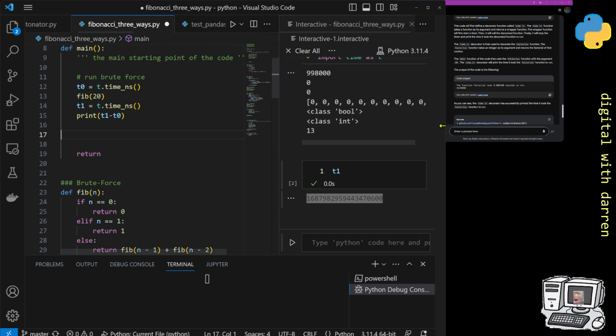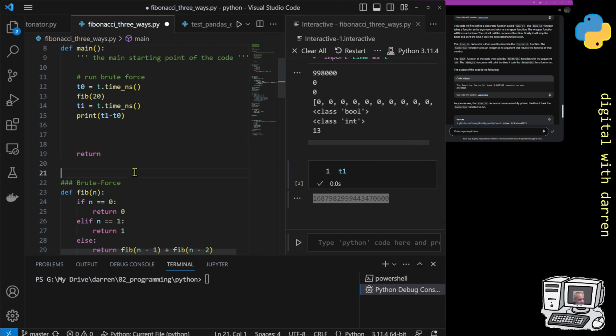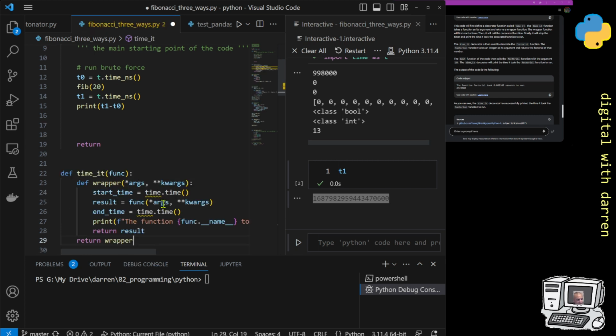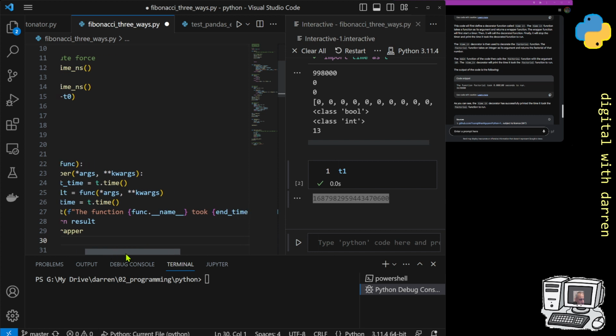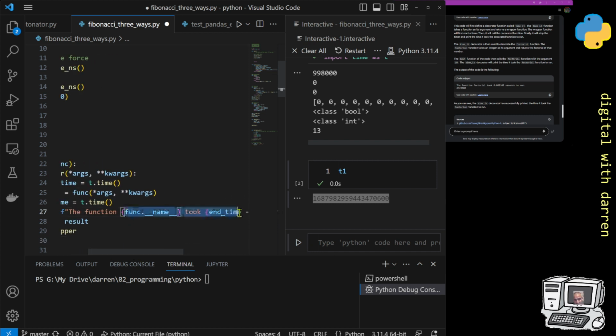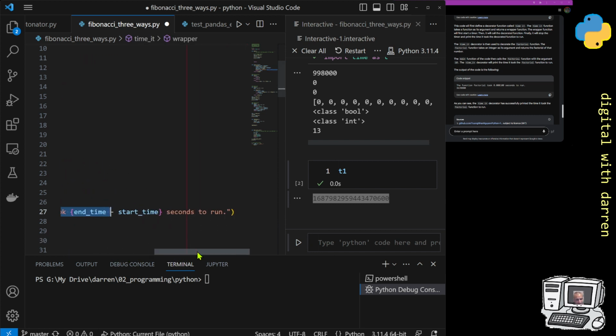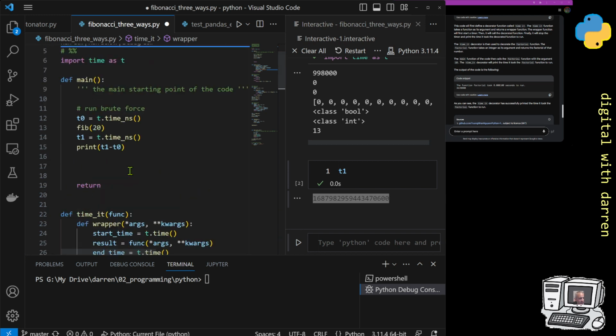Let's make that big enough so we can see the whole thing. I could put the decorating function here for the timeit, and it's got time.time, but I know that it's t.time because I aliased it because I was so lazy. There we go. I'm wondering, print the function time. What it's actually going to do in the wrapped function is say this function took so many seconds to run. So I might even attempt to use it.